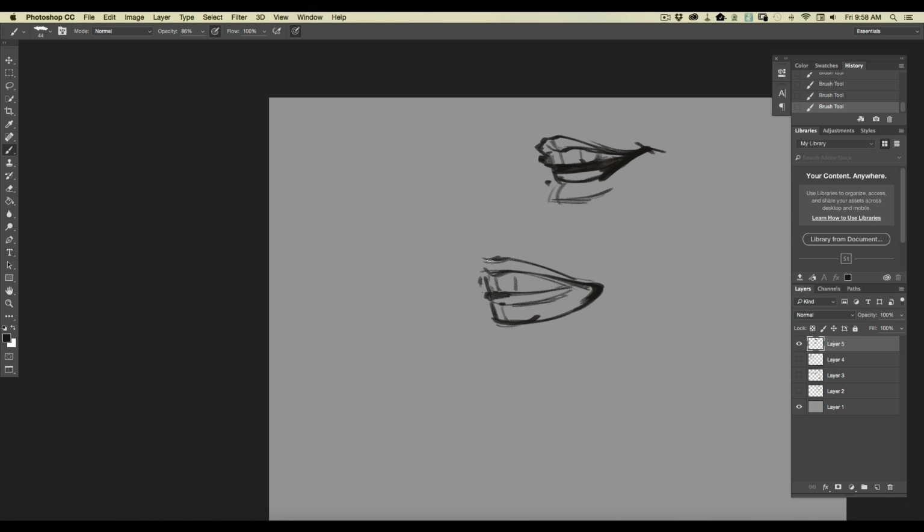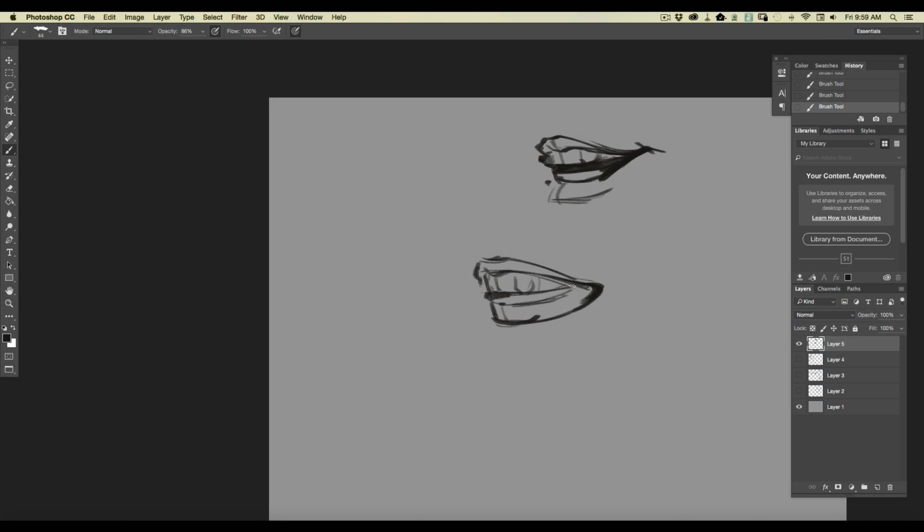I'm also going to tighten those lips. The more you smile, the upper lip is getting stretched across your teeth. We'll darken that up a little bit.